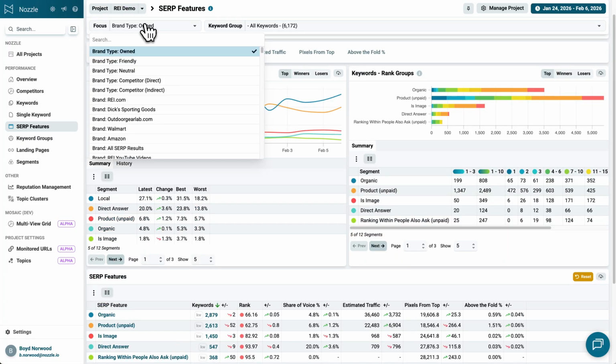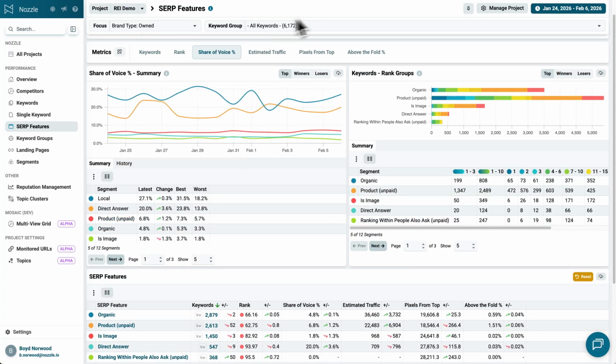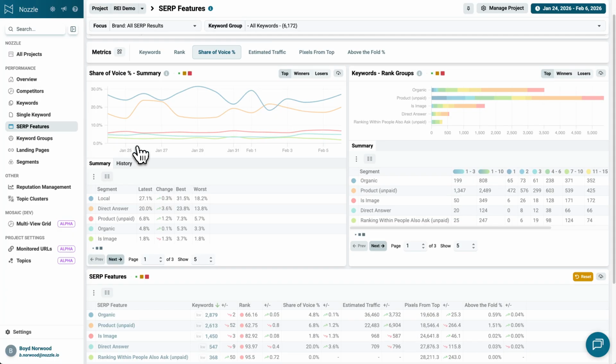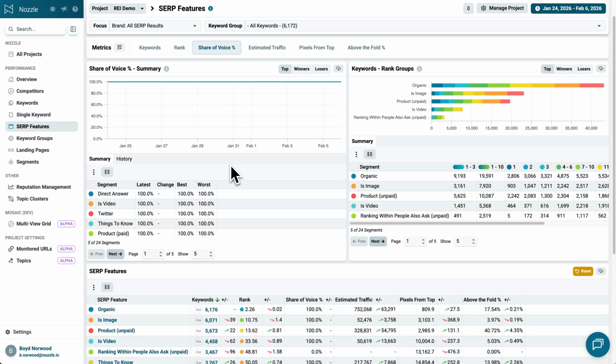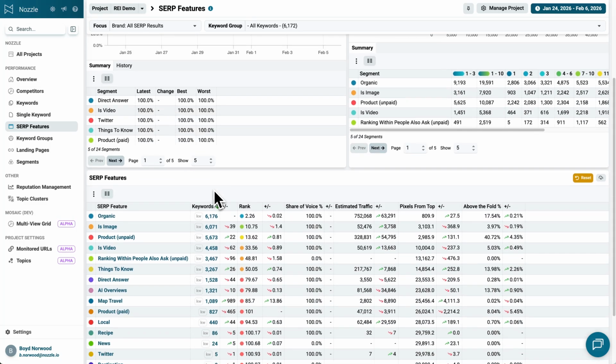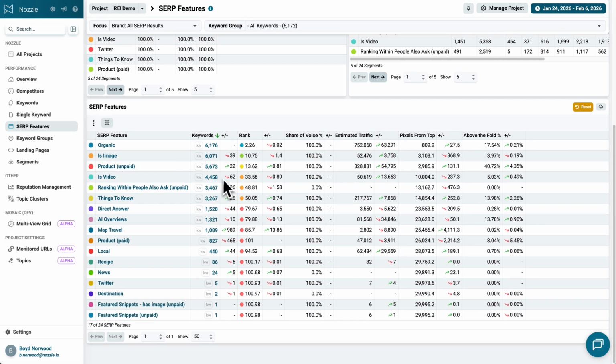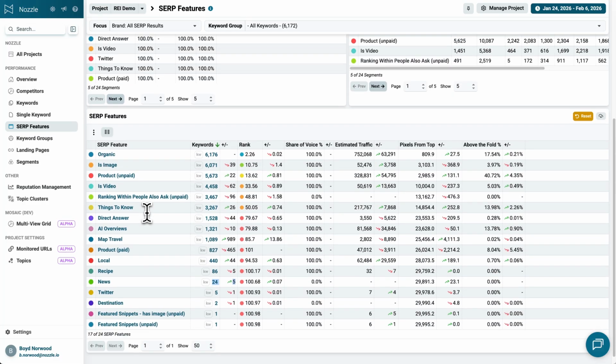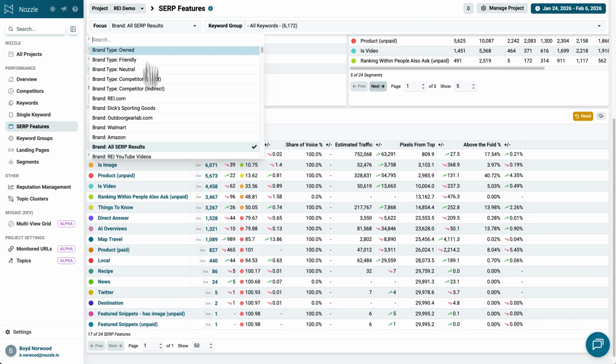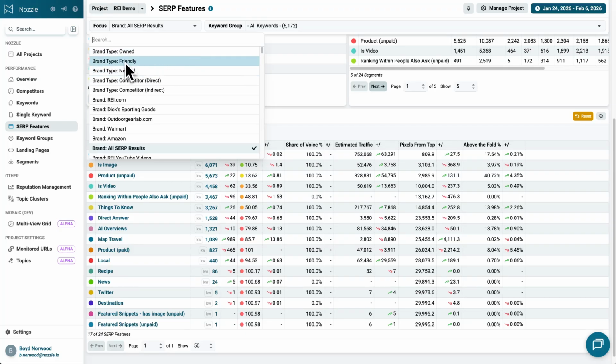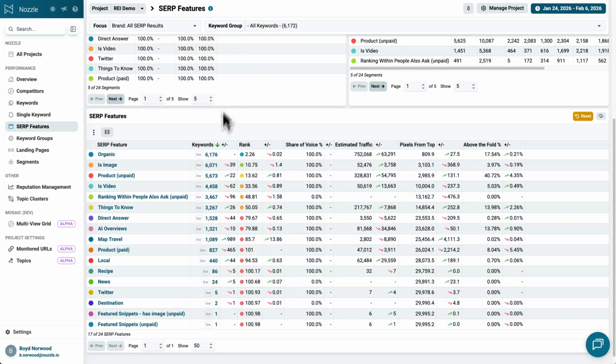You can change this again by any brand or domain that you want to analyze, but if you change it to the all SERP results, then this will just tell me which SERP features show up the most across all the keywords, regardless of who shows up in them. So now I can see image results, product results, video results show up the most. Then you have the mid-tier, direct answers, you got AI overviews, and then further down for this set of keywords, there are 86 that have a recipe SERP feature, and 24 that have a news SERP feature, and so on. So you can easily analyze which SERP features are showing up for your keywords, and if you change it back to your domain or brand or a competitor's domain or brand, you can see how many they show up for across all of your keywords.